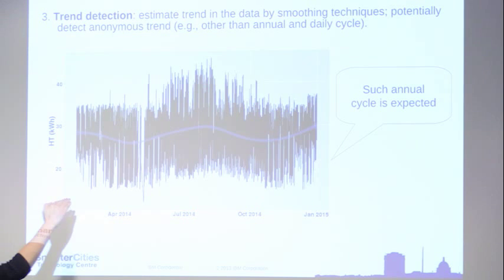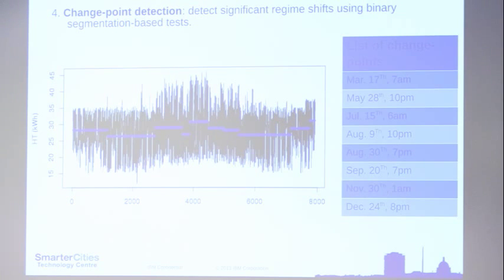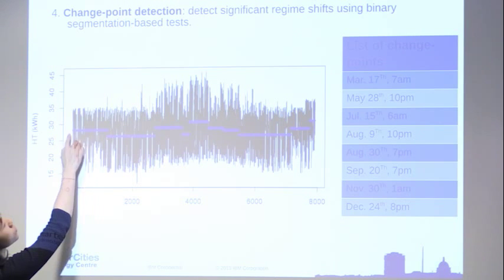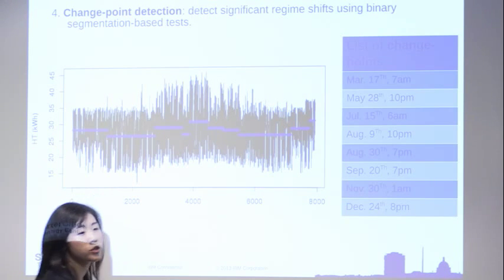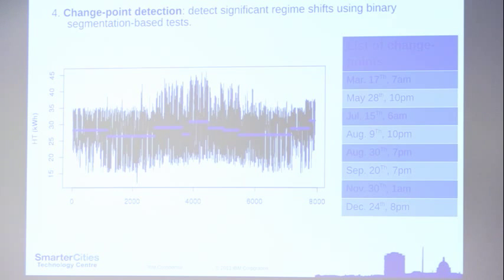You can fit a cycle to see the overall general pattern of your data. And finally, you do change point detection. You can choose how many change points you want to detect. So what are the significant changes in your electric consumption you expect during the year? Here there are roughly 10 of them. You can see the different blue regimes, how they are shifting around each other. These identify the change points, and that will prompt further investigation.